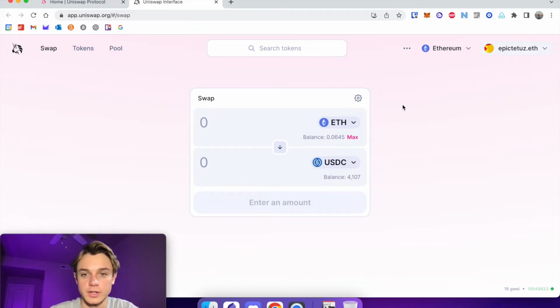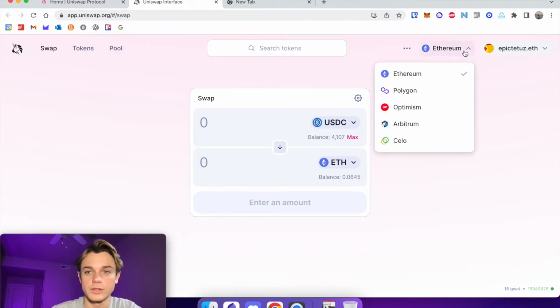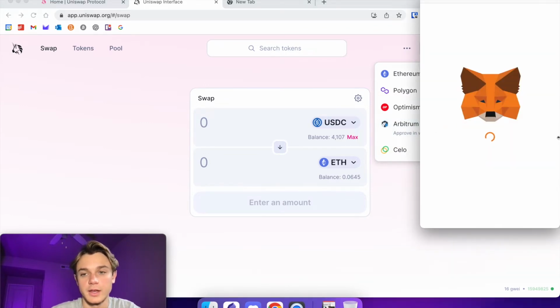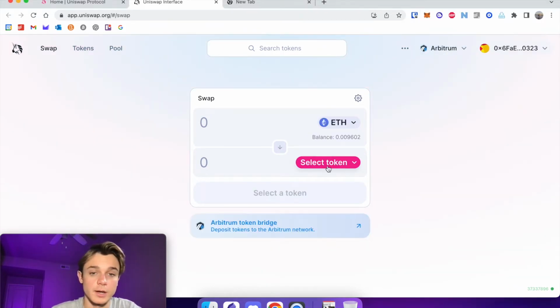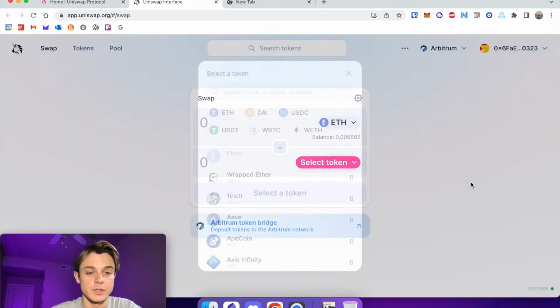All right, so it looks like that transaction was in fact approved, and we can see that my USDC balance has increased. Okay, so there's another cool thing. I want to show you guys how to transact assets on different chains. If we click over here, we can see we have Ethereum, Polygon, Optimism, Arbitrum. So if you want to facilitate decentralized trades, it's really easy to just hop over here to Arbitrum, and when MetaMask loads, switch network. It's really easy to run trades through Arbitrum. It's actually a lot cheaper.